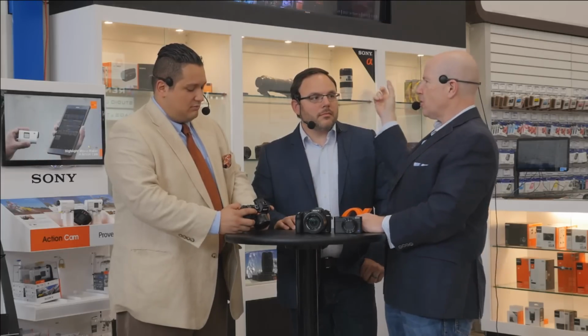And if you've never shot with a camera that has 5-axis stabilization, it really makes all the difference in the world. You can almost shoot like this and just flip the camera around. I'm able to shoot at shutter speeds as low as a half a second and still get sharp pictures, which is amazing. I know you're not guaranteeing results, of course. That's right. This is on silent mode right now, so it's not making any noise when you take pictures.